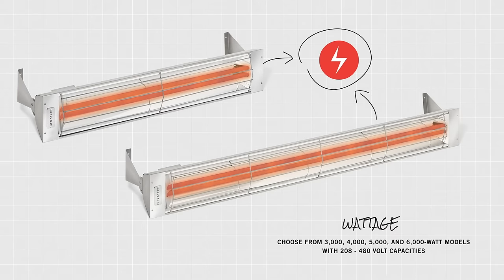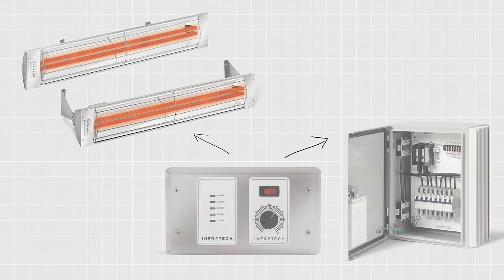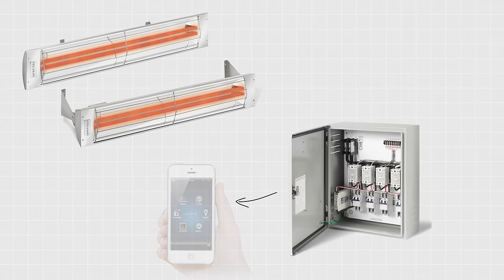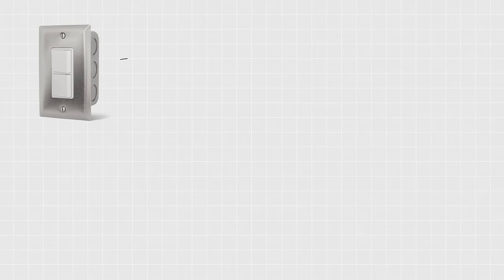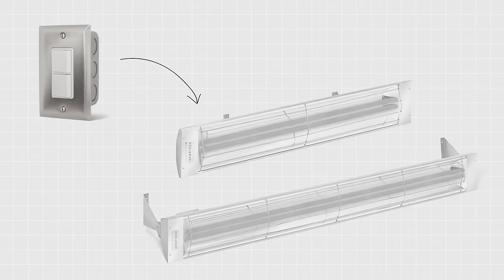Infratech's CD-Series and WD-Series Heaters are made of 304 stainless steel and are often installed with any of our three custom control options that allow true intensity control, zoning capabilities, timer switches, and more. The CD-Series and WD-Series Heaters are also compatible with Infratech's value-priced duplex stack switch. The stack switch offers the ability to turn on and off each element independently, effectively providing half-power, full-power capabilities.